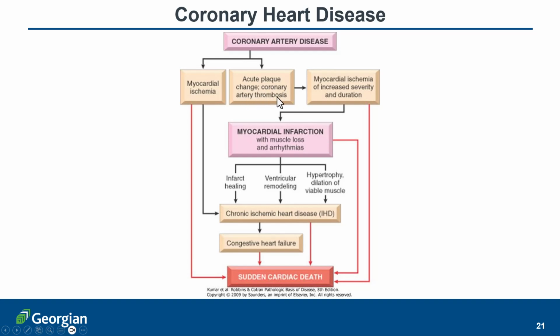So in the case of atherosclerosis, the plaque could rupture, change, and now you develop a thrombus over there. So now you have coronary artery thrombosis. That leads to increased severity of ischemia of the myocardium, increase in terms of duration as well, and ultimately, if it's severe enough, it could progress to a myocardial infarction with actual loss of the cardiac muscle, and if the intrinsic conduction system is affected as well, you can have the development of various arrhythmias.